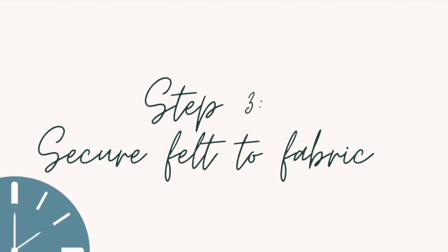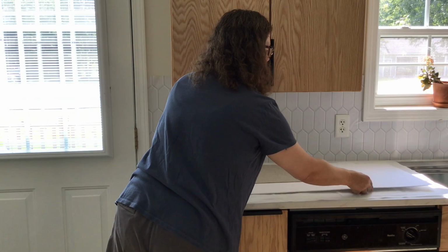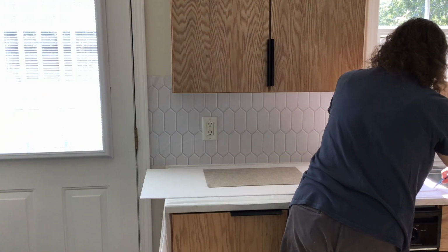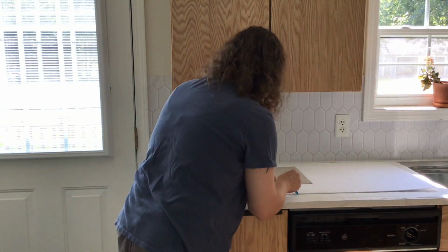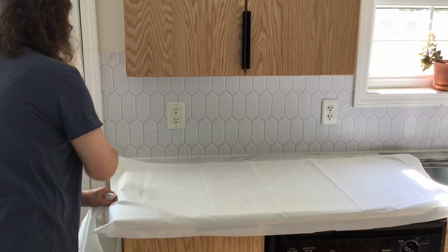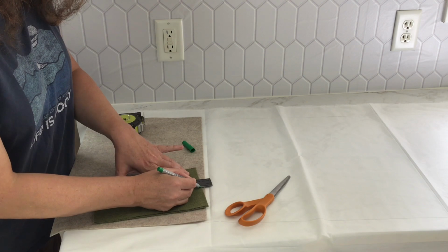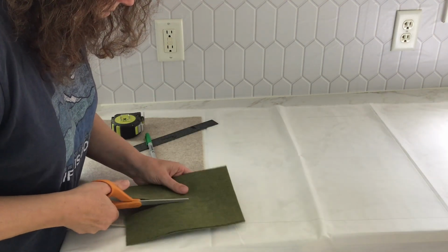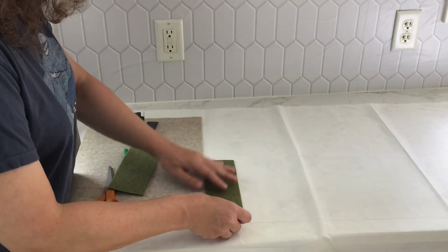In order to get my felt pattern arranged so I could easily attach it to the foam board, I attached it to a piece of fabric. First, I traced the size of my foam board onto my fabric. Then I cut the piece of fabric, leaving about a 2-inch border past the line I had just traced. Then I cut the felt sheets to the size I wanted and laid the felt out on the fabric in the area I had traced to make sure I liked it and it fit.